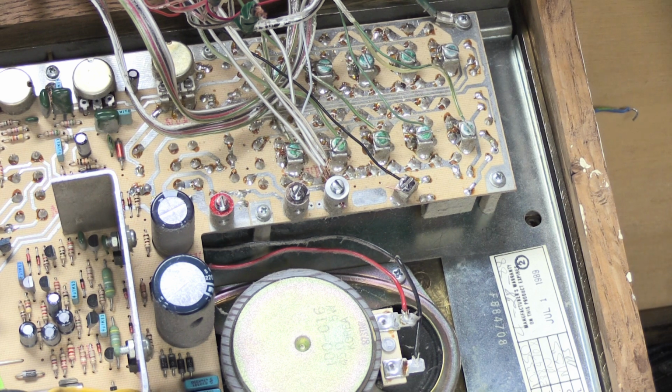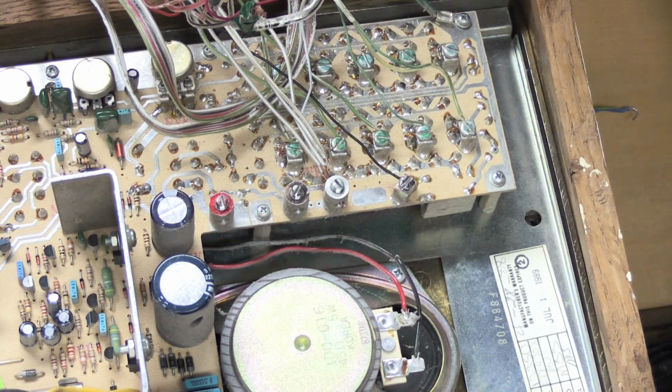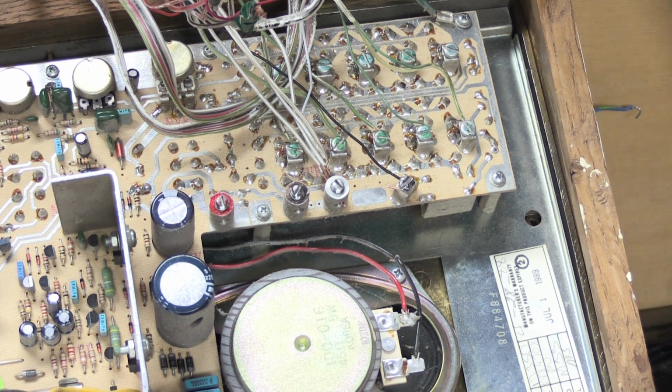It's not the best way to do it, but the biggest problem is with this green support strap that the Music and Sound used. It's not a really great design, and I don't really care for it, but that's the way it's made, so you've got to deal with it. If you think it's going to be a problem for you, you can have a helper hold the set up while you disconnect it, or if it's in your kitchen above the counter, you can get a cardboard box to put under it to hold it up or something like that.